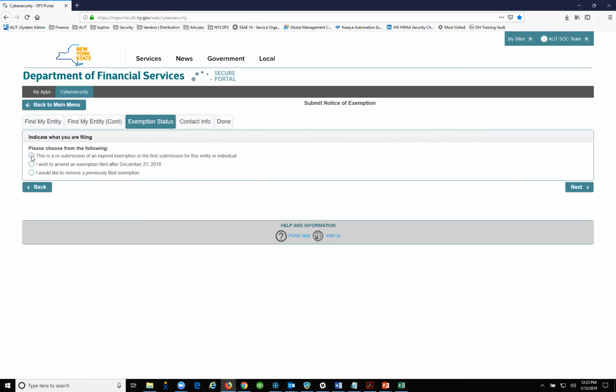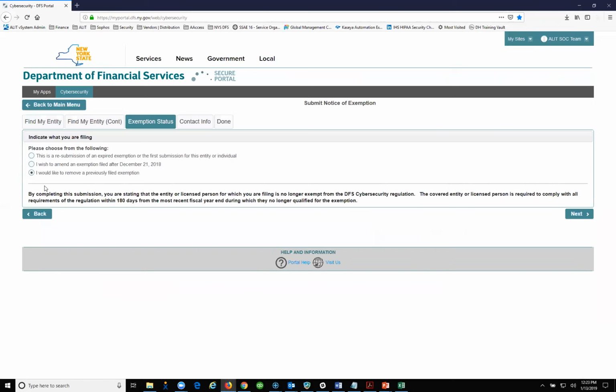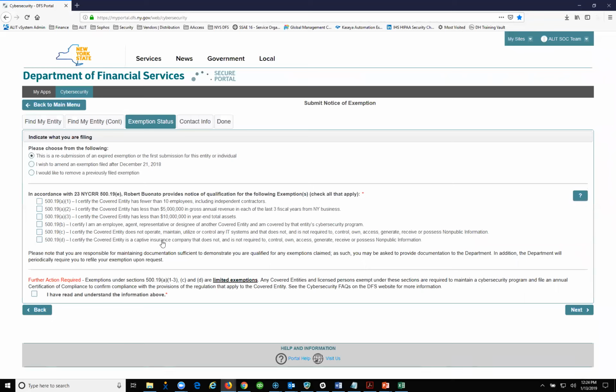In this instance, I'm going to resubmit for an expired. Now, this pop-up is going to be the same whether you choose this one or the second one, I wish to amend. If you take a look here, you'll see that that's in fact the case. If you want to remove it, that's not there. We'll go through some additional information after that. But right now, we're going to stick with this resubmission.